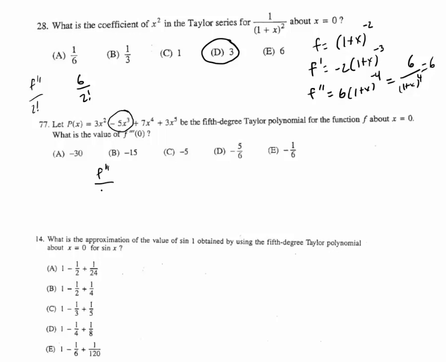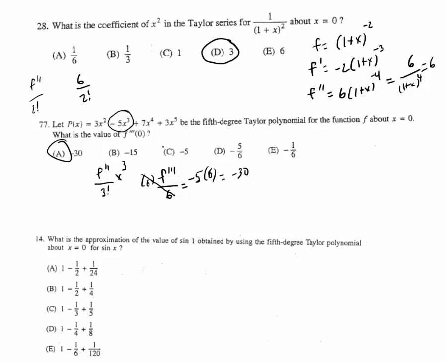divided by 3 factorial is always what's in front of the x to the 3rd term, right? So in this case, that's negative 5. So the coefficient is negative 5. So I know the third derivative divided by 3 factorial, which is 6, is equal to negative 5. So to solve for the third derivative, I just multiply each side by 6 to get rid of that, and the third derivative is equal to negative 30. Boom, that's my answer.